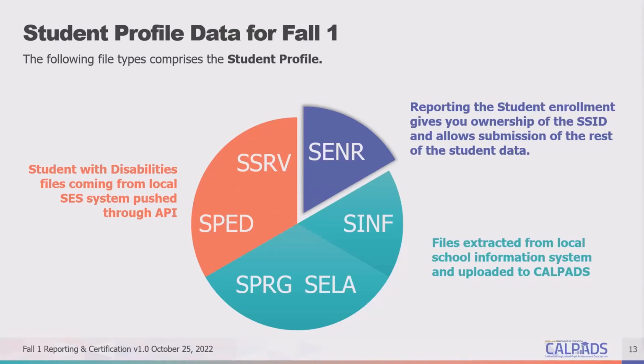If they are a transferring student and already have a student English language acquisition record, you do not necessarily need to report a CELA for every student, but every student will have a status, regardless if it's EL, EO, what have you. The student program records for those students who are eligible for specific programs that are reported in Fall 1. There are other programs that are reported at end of year. And then your special education students, you're going to report the students with disabilities education plan type, meetings, and their services. All that's coming from Fall 1.